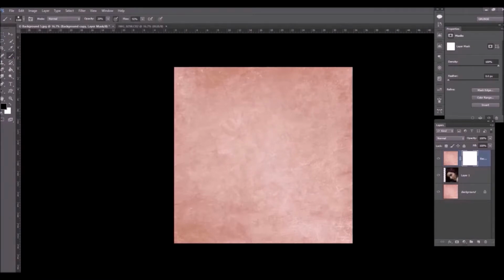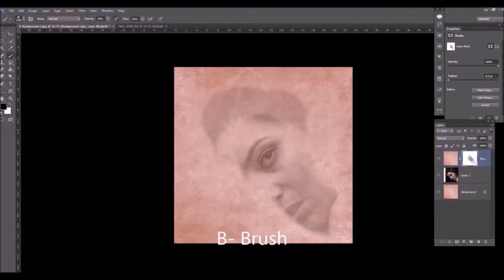Then I've just added a layer mask, and using the brush, just brushing back in the picture underneath. So this is really, really rough. It takes a fair bit of doing, so you just go at it at a slow pace until you get it to the effect that you want.